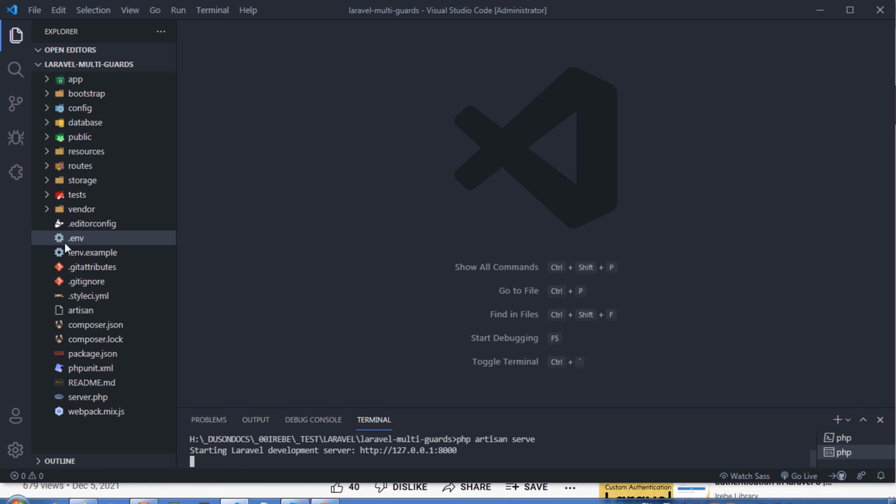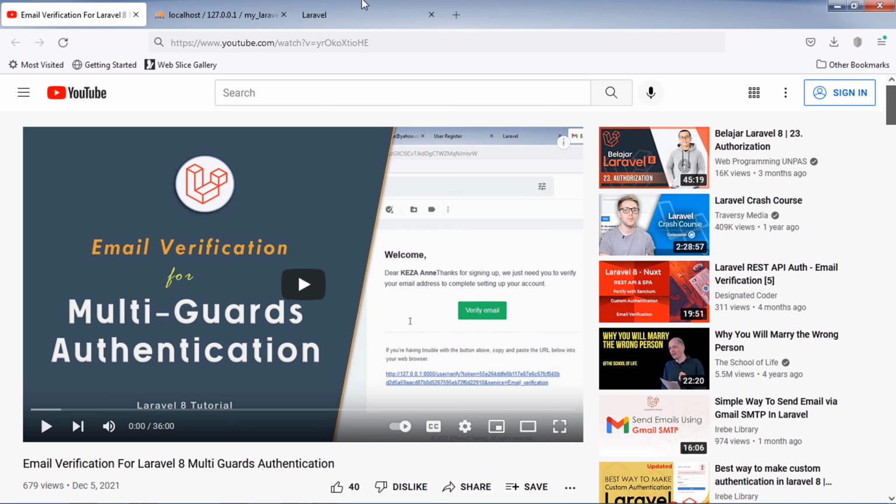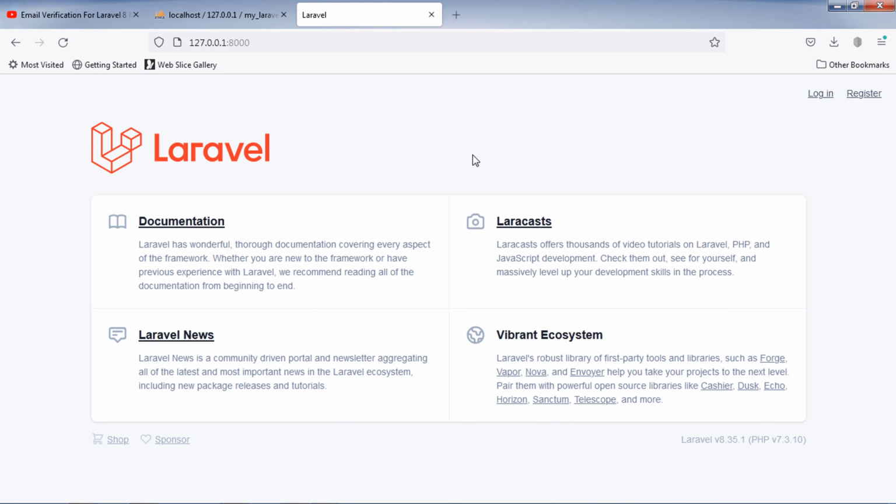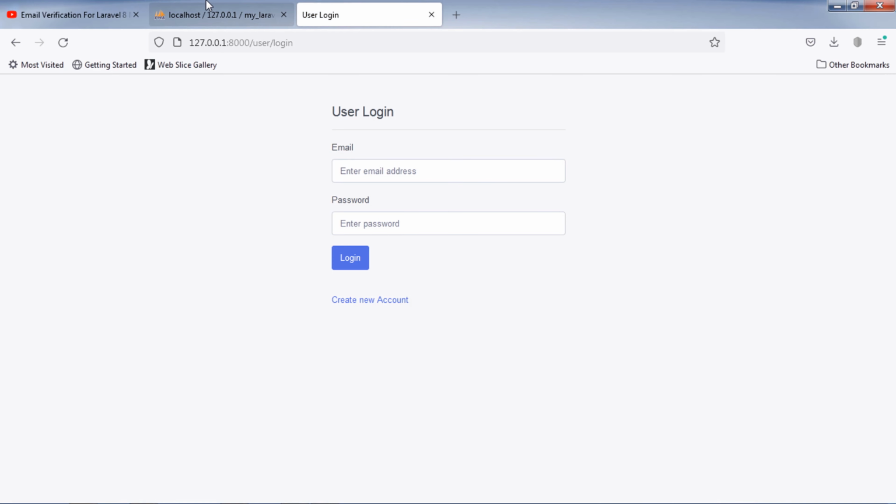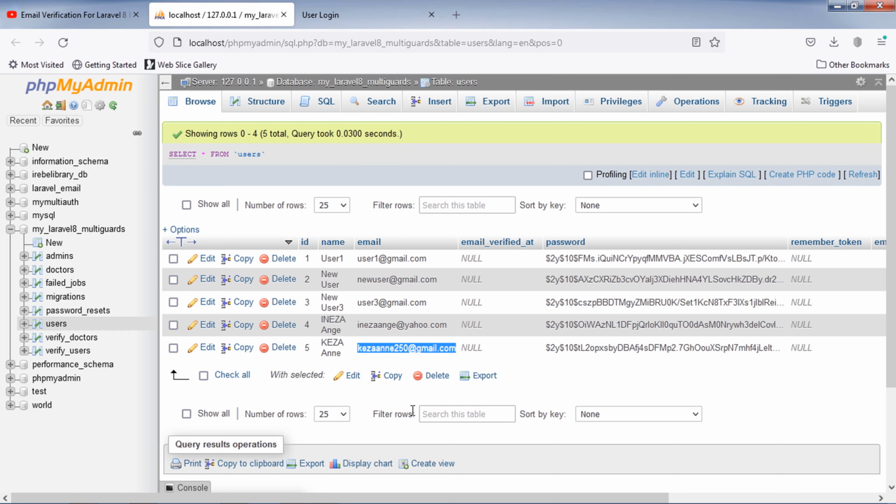I already opened this Laravel multi-guards project in Visual Studio Code. And I ran php artisan serve for running this project. And this is the project. Let's log in by using registered user credentials.